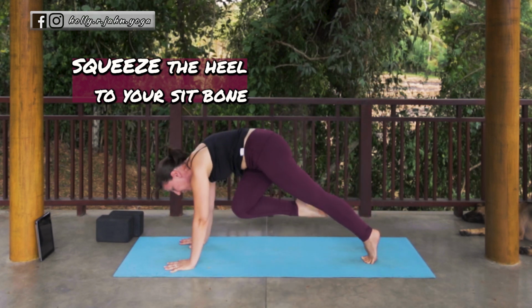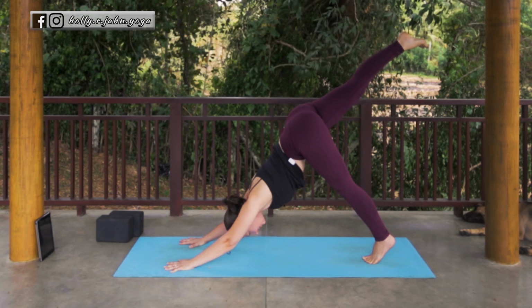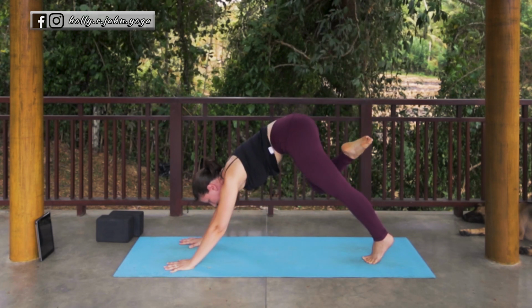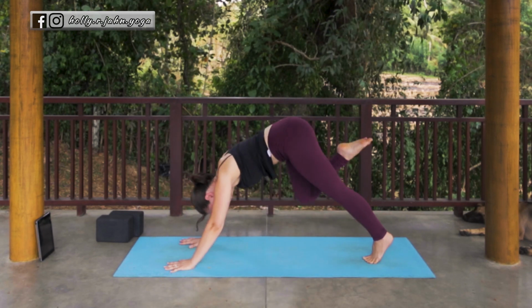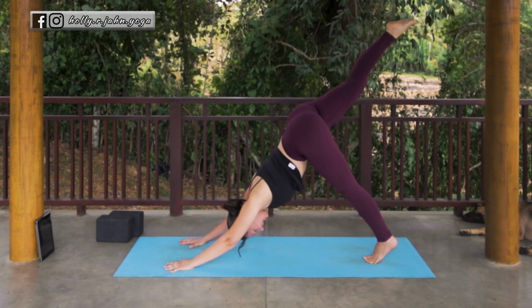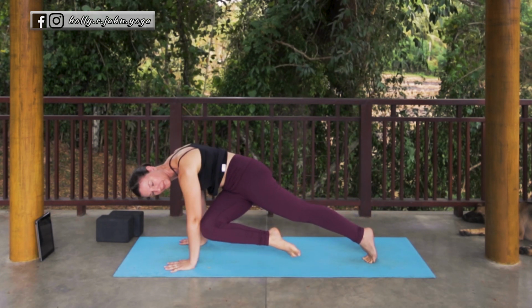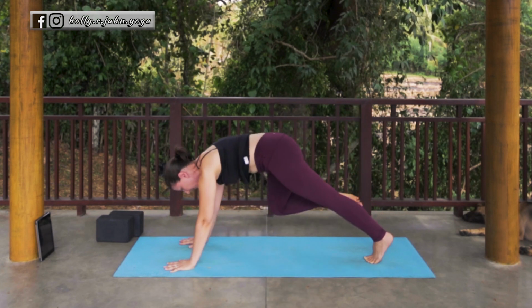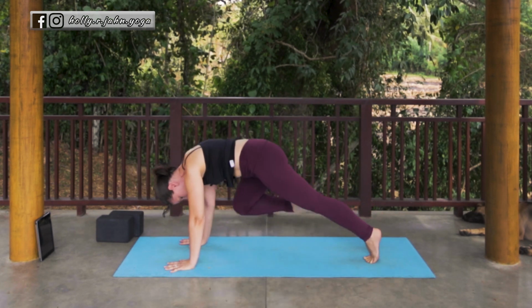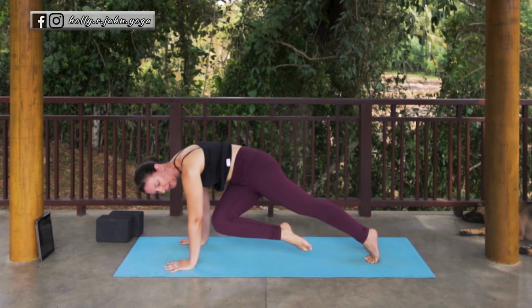Exhale, pull it in. Now we're going to change it up a little bit to get the obliques. Inhale, up and back. As you exhale, you're going to pull that right knee to the right elbow or armpit, wherever you can manage it. Inhale, up and back. Exhale, bring it across the body this time, right knee to the left elbow. Inhale, up and back. Exhale, right knee, right elbow, same side. Inhale, up and back. Exhale, right knee, left elbow, going across the body.